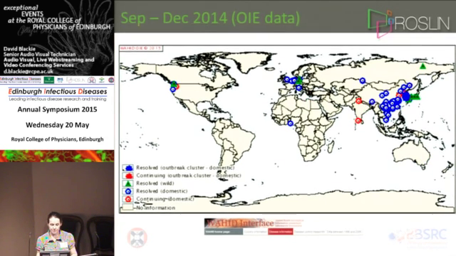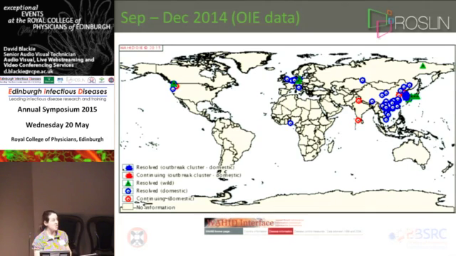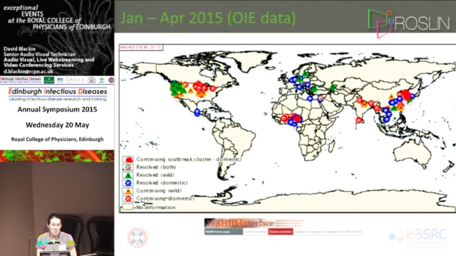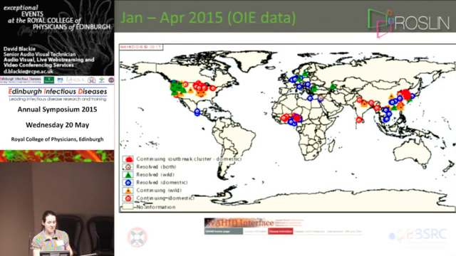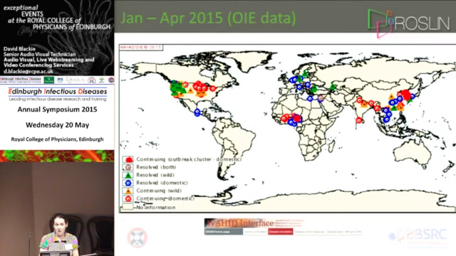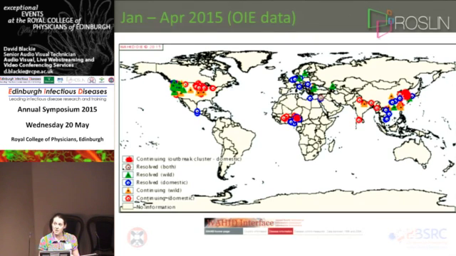However, between September and December last year, it's actually spread, and there's some in Europe, which is kind of quite unusual, and actually there's a few in the USA. And now, between January and April, this is the picture. And you can see that there's actually ongoing outbreaks, obviously in China, but also in America. And this is really quite unusual because bird flu doesn't normally spread between the continents in this way. If we look at the subtypes, we also see it's not H5N1 that's been spreading, it's actually H5N8.